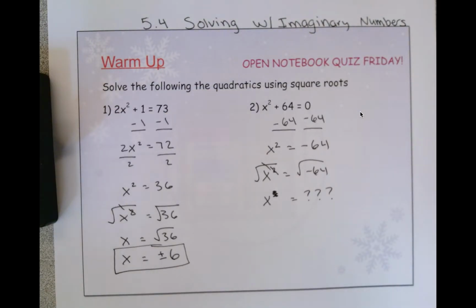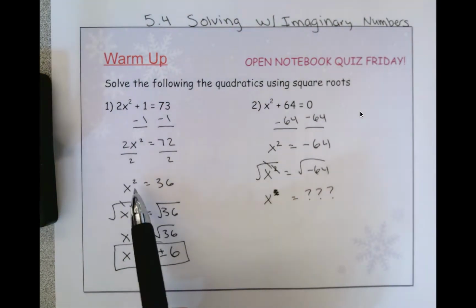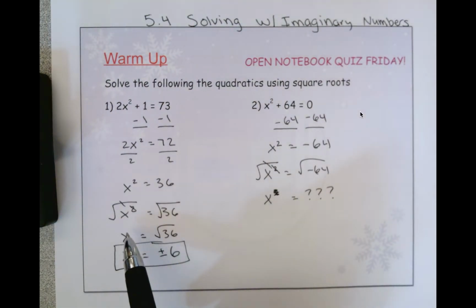So here are our answers to both of these questions. If you look at number one, it's very similar to our previous video and everything that we've been doing in class, but we're isolating x squared, we subtract 1, we divide by 2 by using our inverse operations, and we use another inverse operation here to cancel out the squared. Remember, that's not dividing by 2 because that is an exponent, it's not multiplication, so we need to use square roots to actually get the inverse operation. And we get plus or minus 6 because there's two answers to this.